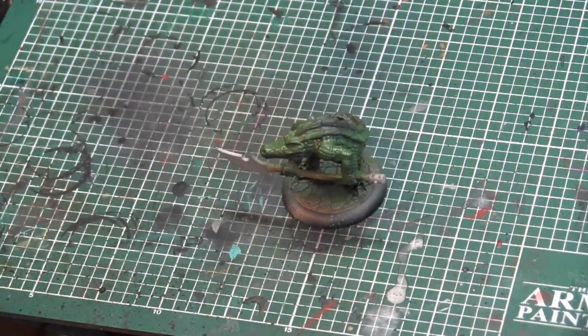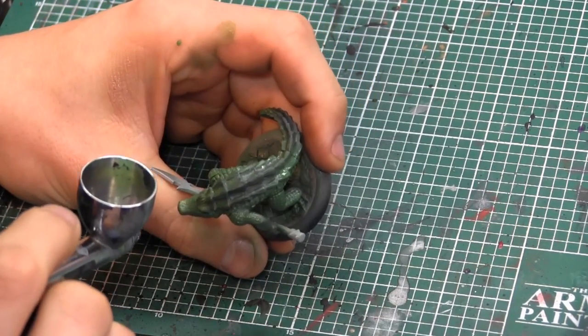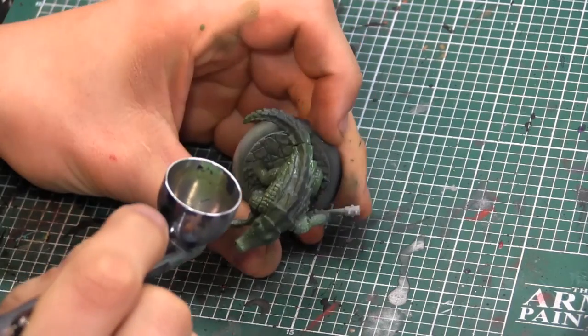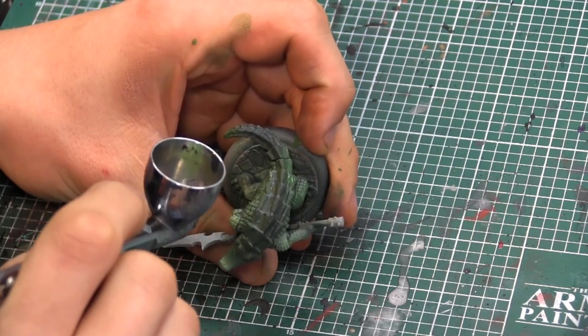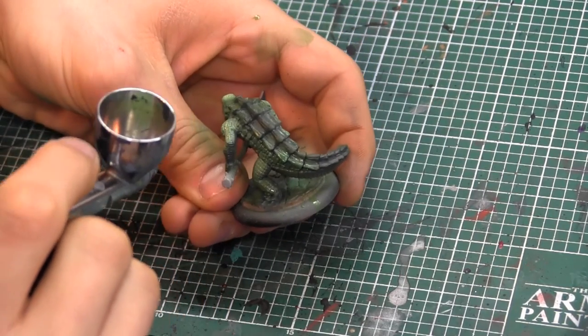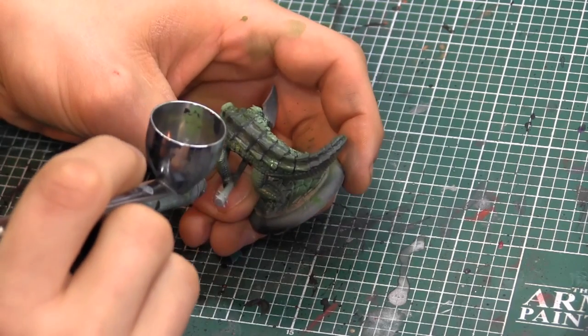The next selection that you guys are going to see is me progressively highlighting the gunship green with a pale egg green from Vallejo Air. Basically, I just mix the two together, and then every time that you see the pale egg green come back onto the screen, I'm mixing a little bit more into the mix just to brighten it up that much more.